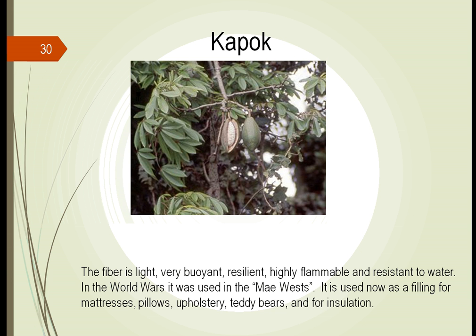Kapok is from a big tree, and as you can see, it has these shells with very soft material on the inside. The best part is that it is very light and very water resistant. Because of this, it was used in life vests during the World Wars. Even nowadays it is occasionally used in life vests — stuffed in there, water doesn't get into it for a long time, so it provides flotation. It was very cheap, and many islands in the South Pacific were valued because of the kapok trees they had there. Nowadays we use it as stuffing for mattresses, pillows, and teddy bears, and it makes a good organic type of insulation.